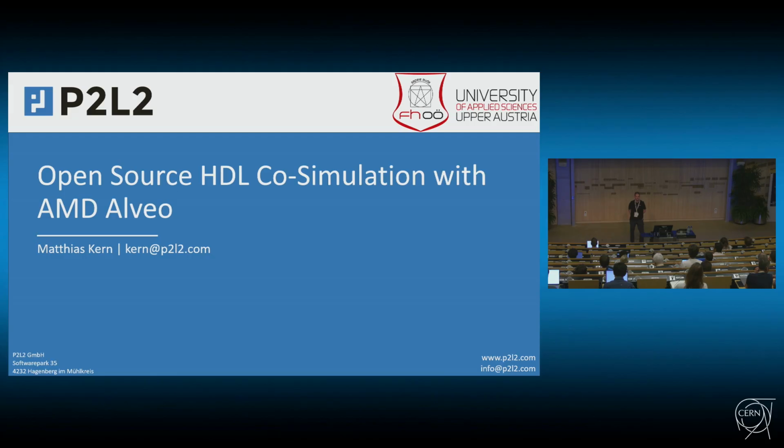Obviously, that's again possible, as you can not just offload the complete device under test, but just a separate part of it that's contained in a single entity, and then you simulate part of the design still in the simulator and offload the rest to the FPGA. Yes, that's also possible.